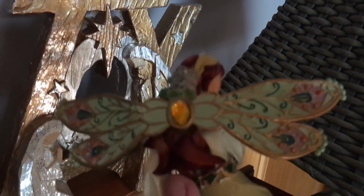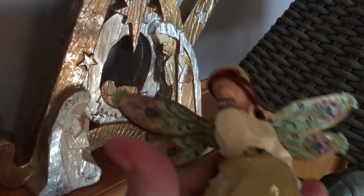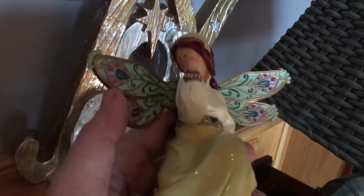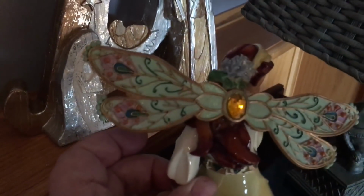It's one of those things, you're just kind of seeing it, you go, oh my goodness, I have to have it. And I wound up buying my mom and my sister one. They were all different. They were boxed, so everybody just kind of picked a box, didn't know what they were getting. But they were all similar. You know, one might have had a red dress and different wings, and maybe, whoa, my Lord in heaven, did we all have a heart attack with me?